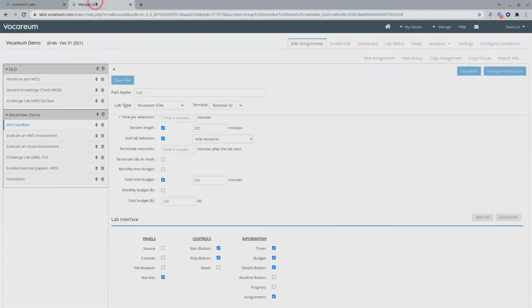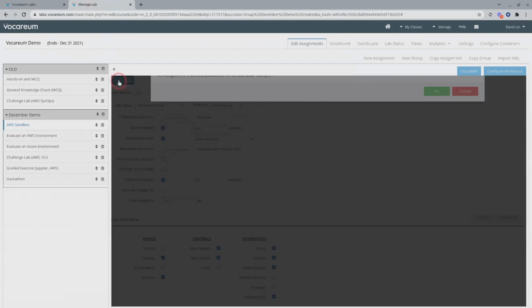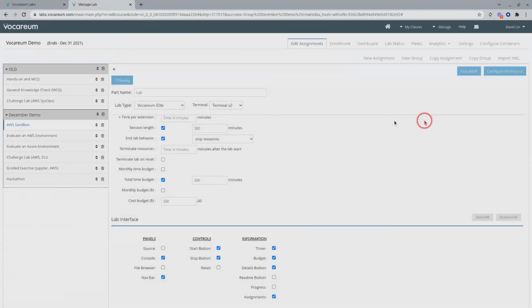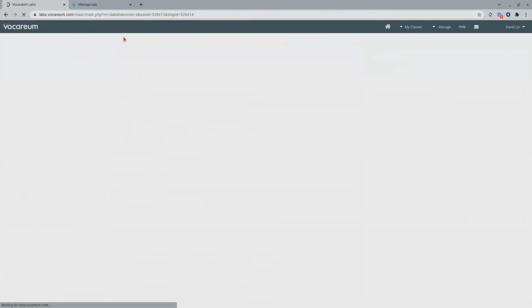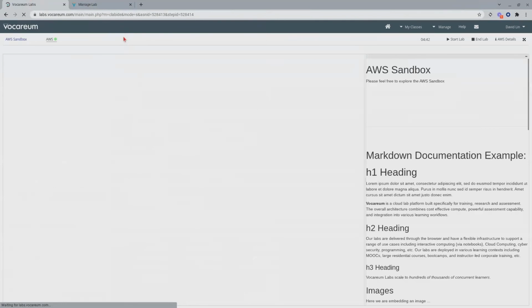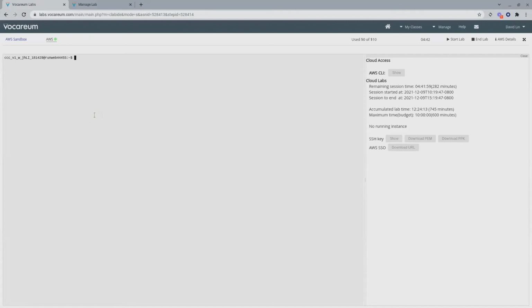If I wanted to, I can enable a console. We'll save it. Then when we switch over to the learner and reload, now you'll see that we have the instructional material on the left-hand side, and we've got an AWS console, or a terminal, over here, so we can again issue CLI calls if I need to.